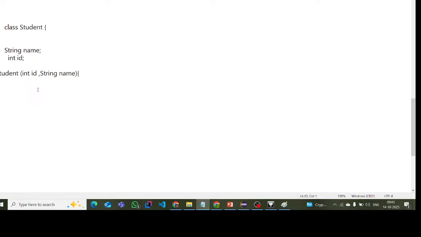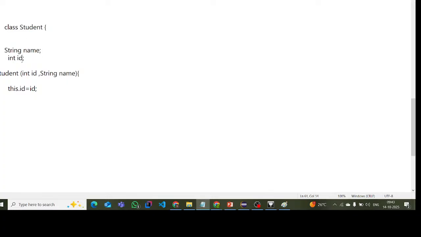Let me write id equal to id. I will use this keyword, then it will redirect to the current class instance variable. This is the current class.